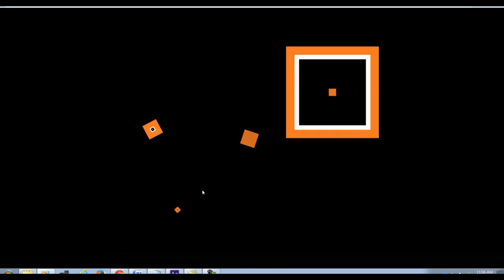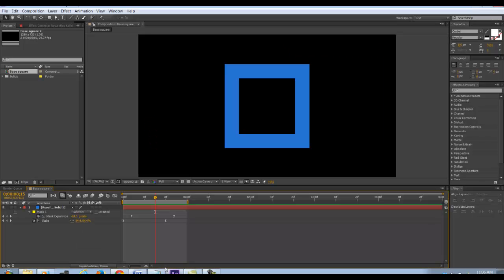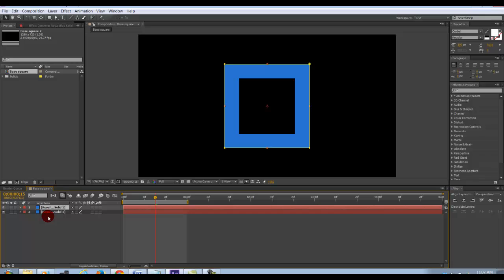So let's make that as well by simply duplicating the layer. I have my layer selected. I can click Ctrl D as duplicate. So basically I copy and paste a layer.